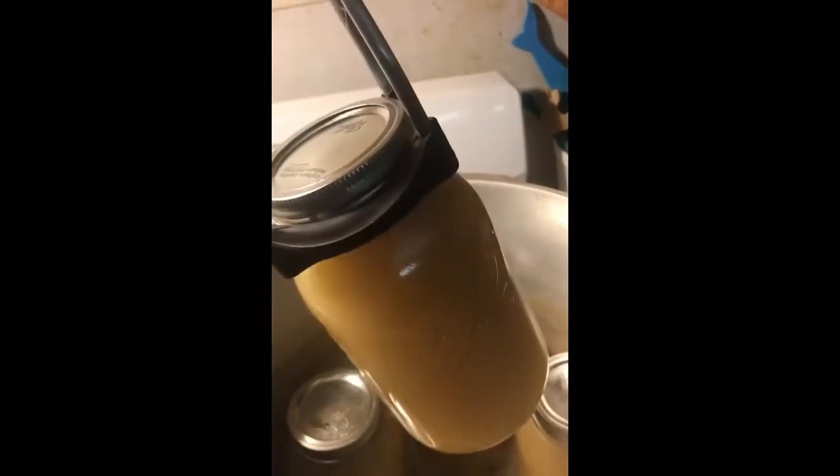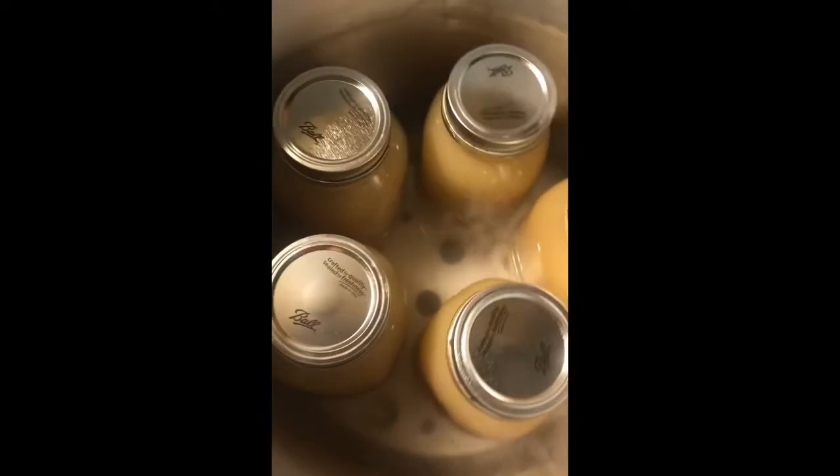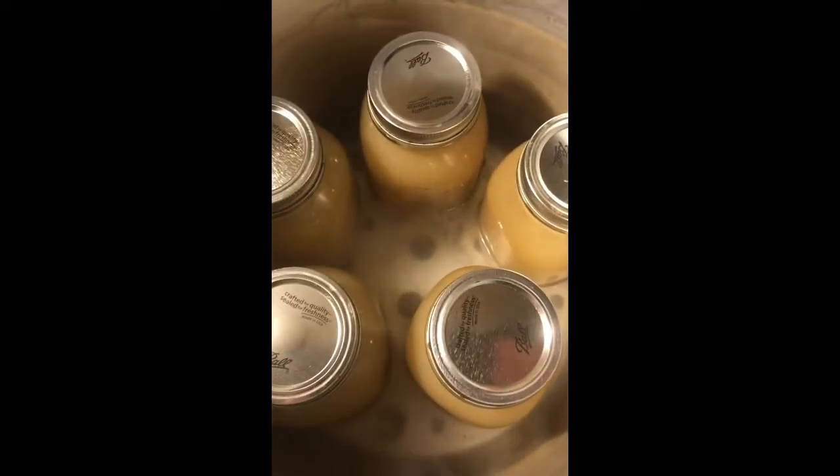Canner. I'm using a jar lifter, and I bought one of the nicer heavy-duty ones to load my canner. You'll notice that, unlike with hot process or water bath canning, the water doesn't cover these jars. You don't want the water above these jars. It tells you in the Ball Blue Book or in your canner handbook how many quarts of water should be in your canner. When it's loaded, I've got 5 quarts in here.